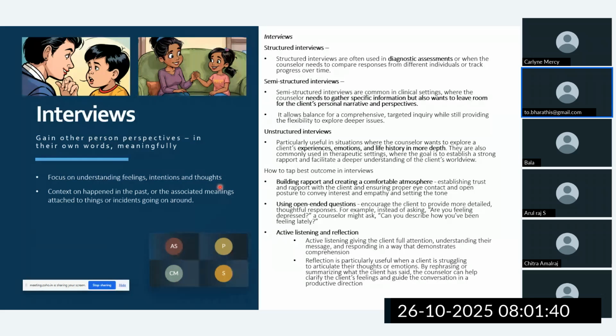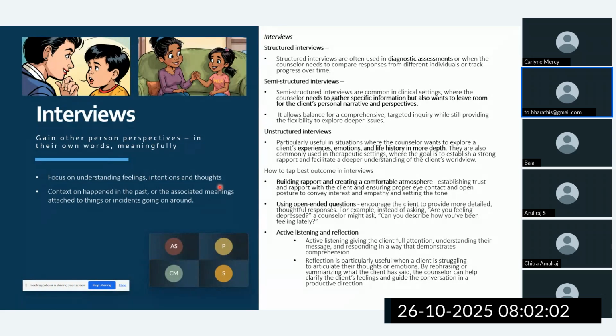And what are the different ways of interviewing? Again, this has been covered in our research methodology class. Here I've just called out three. You have formal as well as informal. Informal interviews are typically unstructured interviews where you just sit next to them without telling them that you're going to interview them. You just have a casual conversation.